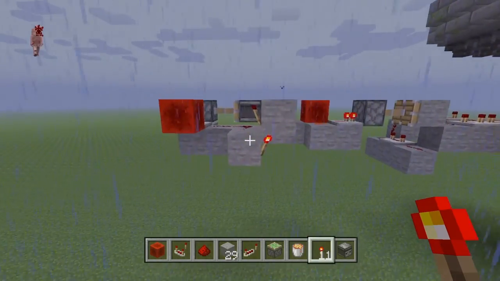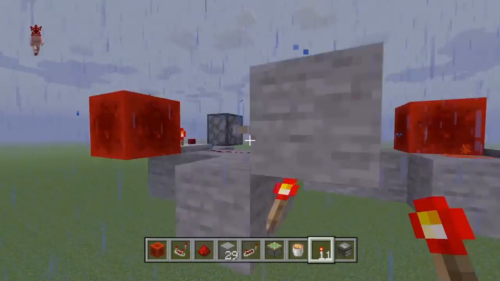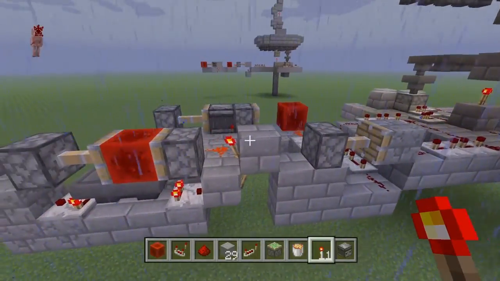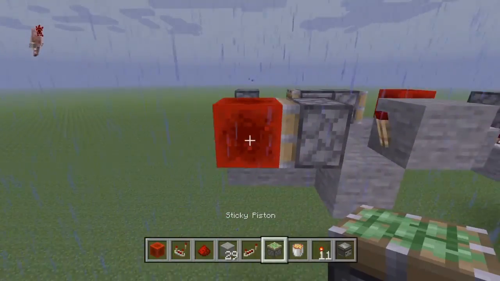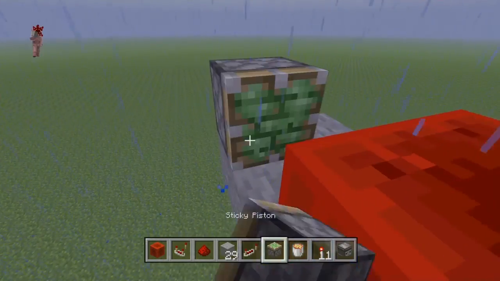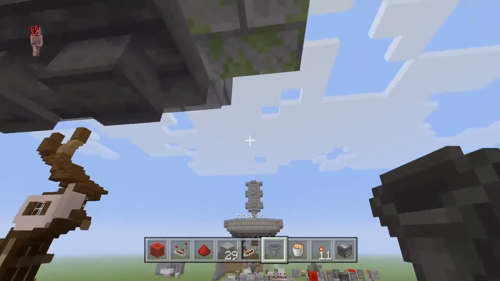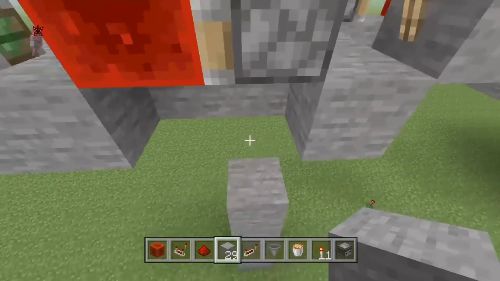Wait, maybe the order in which I place them depends. So let's start with this. Nope, no matter what, apparently that's going to be deactivated. And this will be the power source for this piston. And we should have another piston right here. And then this is when we're going to need hoppers again, just for the simple Etho clock. So bring this up.